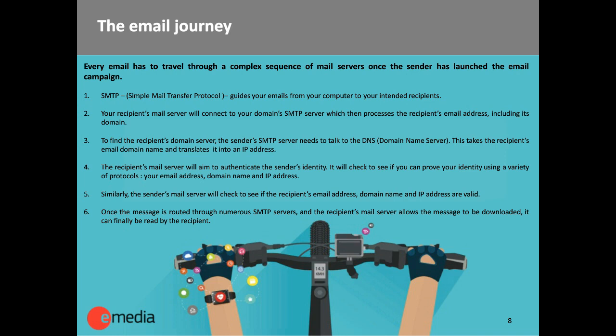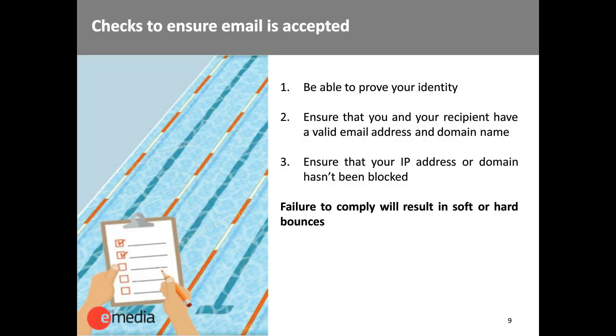Yeah. Okay, so what kind of checks could I carry out to ensure that my email gets accepted by their mail server? First things first, you're going to want to ensure that you can prove your identity. Their mailbox provider is going to want to confirm your actual identity as the sender, so as to make sure you're not a spammer or a phisher. If it can't identify you, then it's either going to reject you straight out or put you through further tests to find out who you are. If you're already using a reputable email or marketing automation provider, then a lot of the required sender authentication tech should already be incorporated.